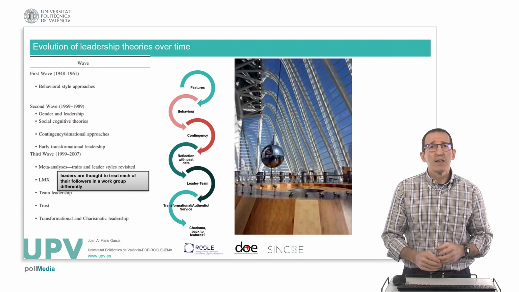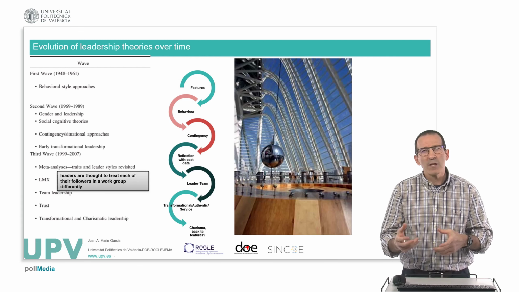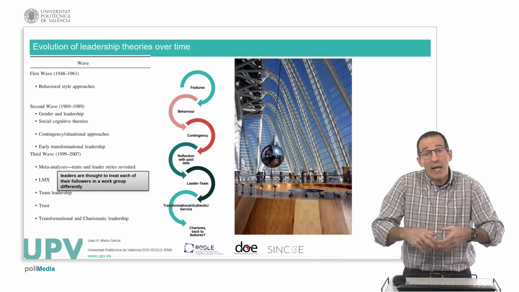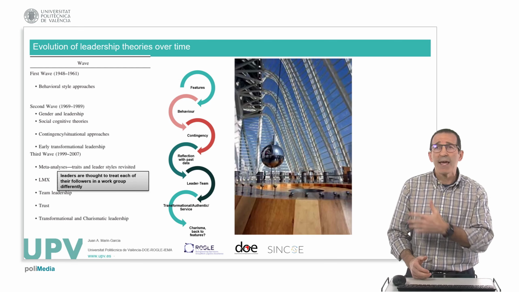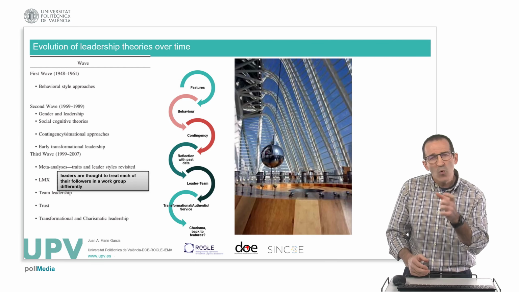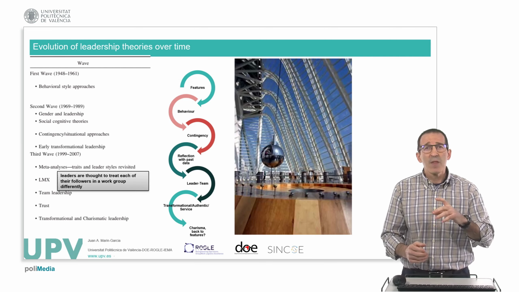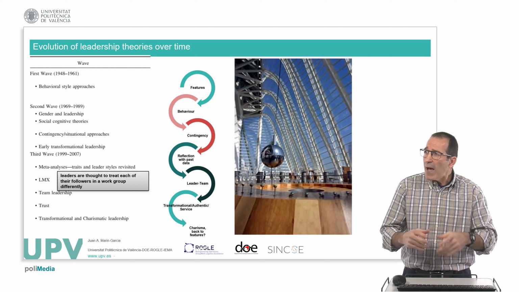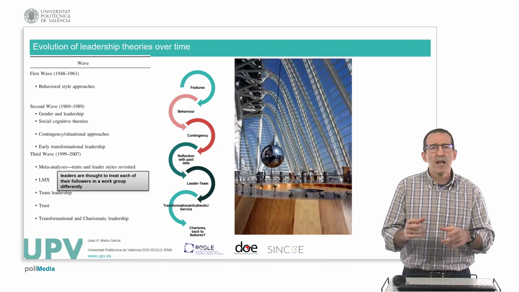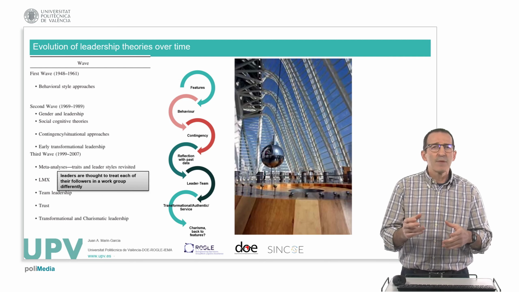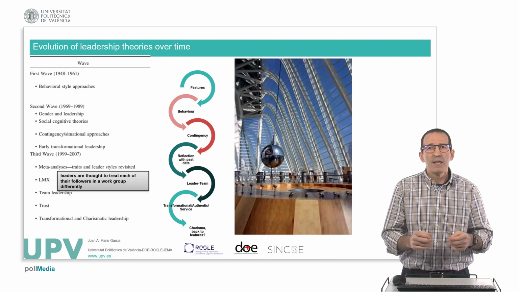At the beginning of the second round the focus was more on behaviors, on the set of behaviors exhibited by the people acting as leaders, and success was considered to come from a closed and fixed set of behaviors. Later this stage evolved into contingency theories, where the leader's success depended on his or her behavior adapting to the context, to the tasks and characteristics of the people in the team.